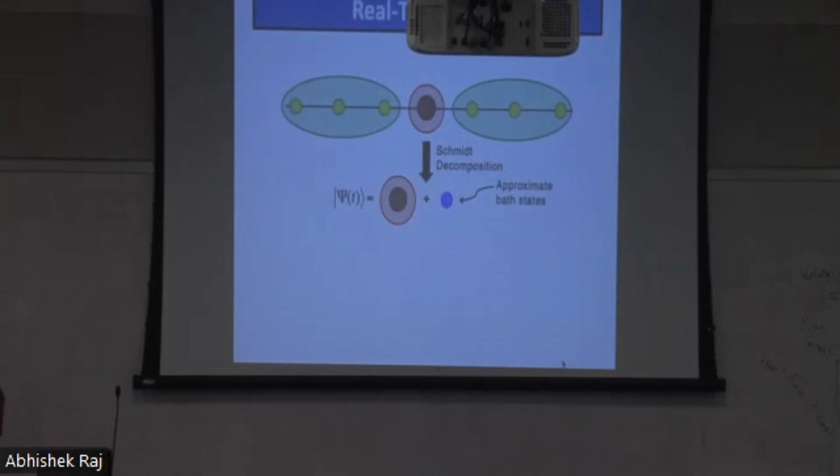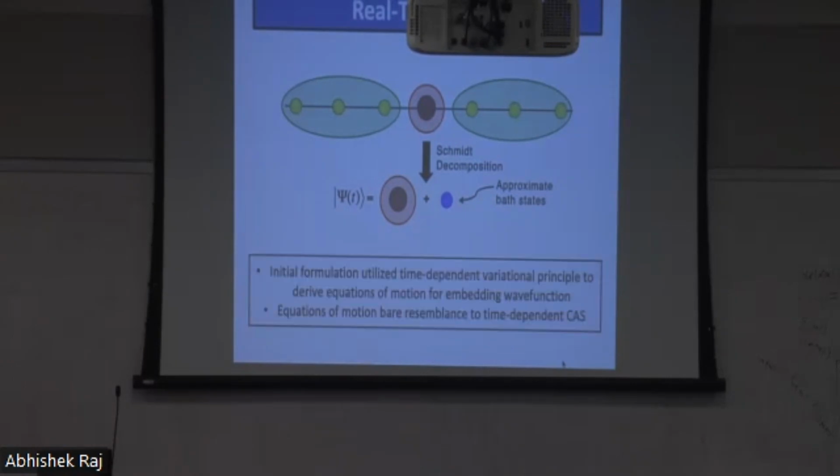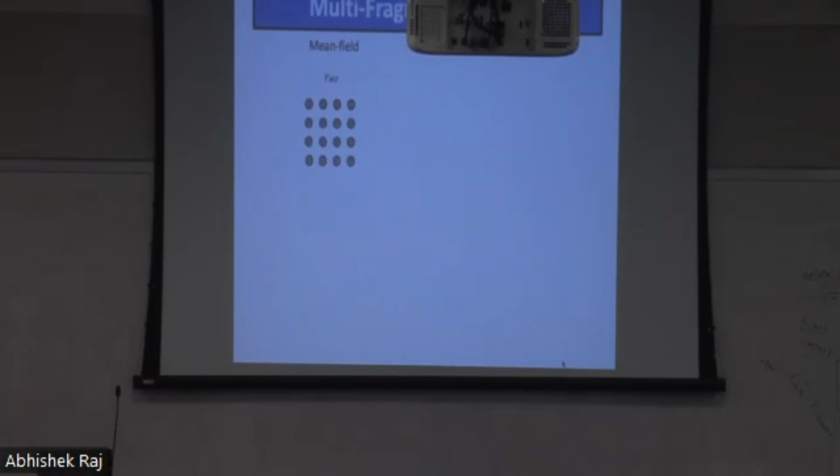Now, the goal is to take this idea and extend it to dynamics. When I initially tackled this problem, I just worried about one subsystem coupled to one fragment, and I used the time-dependent variational principle to derive the equations of motion. I got something very analogous to a time-dependent CAS-like calculation. But what I really want to tell you about is our new work where we did this in a multi-fragment form, very similar to what Michele showed, with multiple different subsystems.